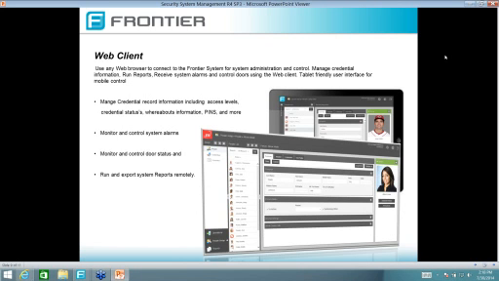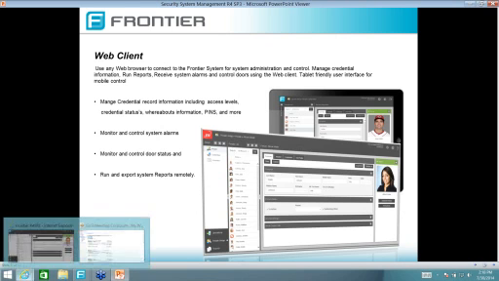It's not a replacement for the full workstation client application. There are some limitations in the web world as far as some of the things you can do, but basically what we wanted to do is give the ability to do most of the things on a daily basis remotely from a web browser.